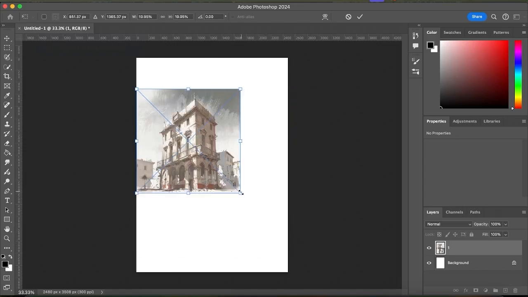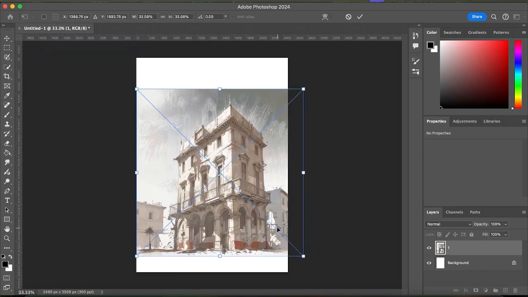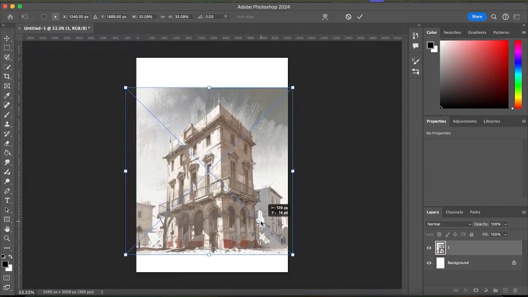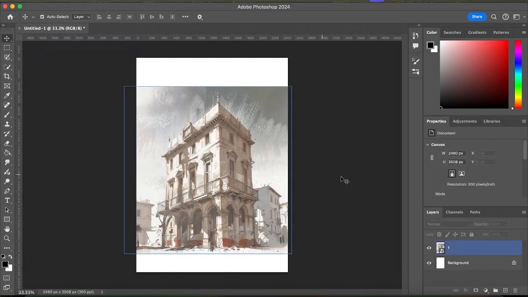You need to hold Shift until after you've let go of your mouse, or it will do what just happened to me. Yeah, there we go. So, to begin with, we're just going to cut out this building in the middle. I'm going to show you how to make a collage on Illustrator of a few different buildings and edit them a few ways on there.